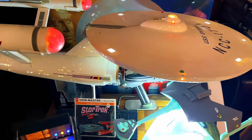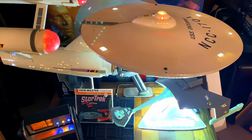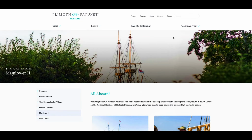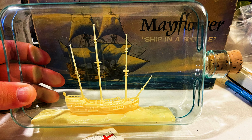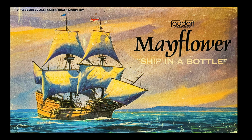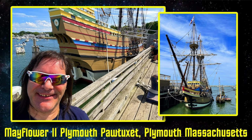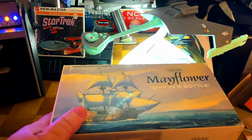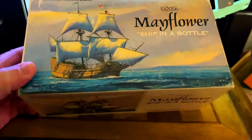And when we think of November, we think of Thanksgiving. And in November and Thanksgiving, the season here in New England, we think of the Mayflower. And I want to show you a little vintage model kit from Addar that I picked up. Now, this was supposed to be my Thanksgiving build, but I ended up getting a much better Thanksgiving build for you guys, and I'm going to be doing that video shortly. But this one is a kit of the Mayflower from Addar.